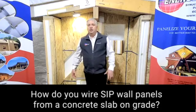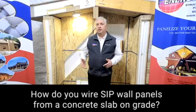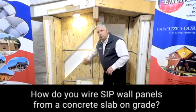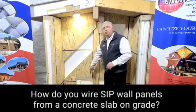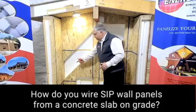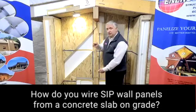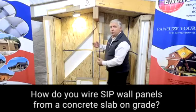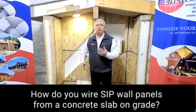The other option is to locate it much like we do when we're building panels over a basement. When building panels over a basement, one of the things we do is measure over when we get to the panel to find out where the chase is, and then drill down through the sill plate into the basement. Well, in this case, you might measure over to where that conduit is and drill up into the panel — only about 16 inches up to the horizontal chase — and take a drill bit and drill up so that it's now open to that conduit coming up through the floor.